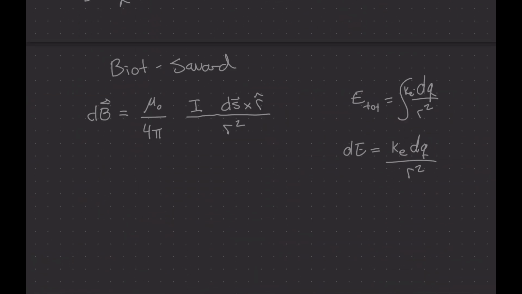Alrighty, now let's take a look at this thing over here. This is the current, and here we have ds cross r. So why is there the current and why is there this ds cross r? The magnetic field is created by moving electric charge, and moving electric charge is change in charge over time, the derivative of charge with respect to time. If that derivative is not zero, then it creates a current, which we label uppercase I.